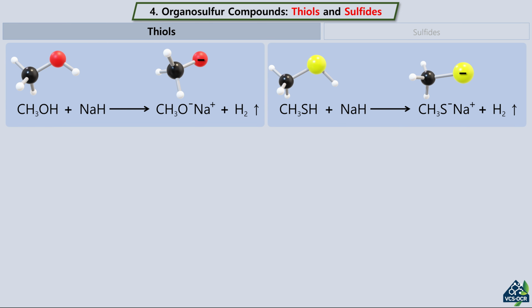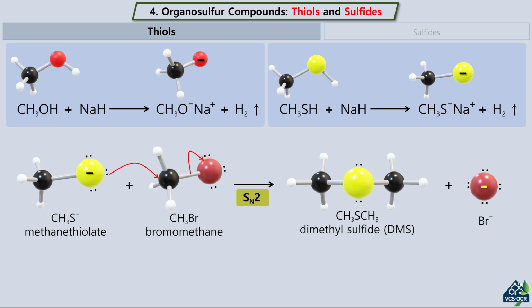Thiols are the sulfur analogs of alcohols. Similar to the formation of alkoxides from alcohols, thiols can be easily converted into thiolate ions by treatment with a base. Because sulfur is less electronegative and larger than oxygen, thiols are more acidic, allowing this conversion to occur more readily. In an SN2 reaction, the resulting thiolate ion, acting as a powerful nucleophile due to its high polarizability, attacks an alkyl halide. For example, methanethiolate reacting with bromomethane in methanol yields dimethyl sulfide and a bromide ion in a single concerted step.